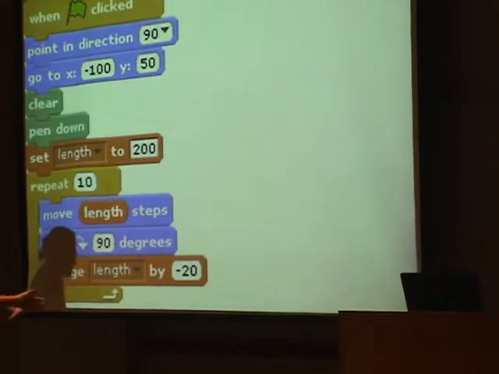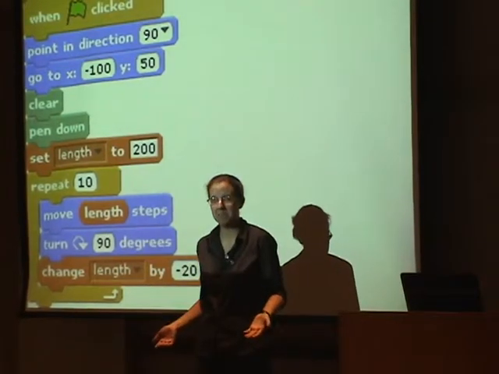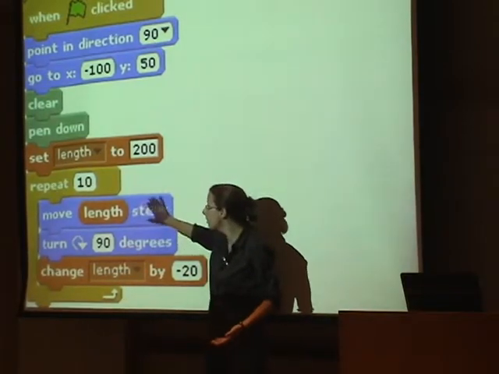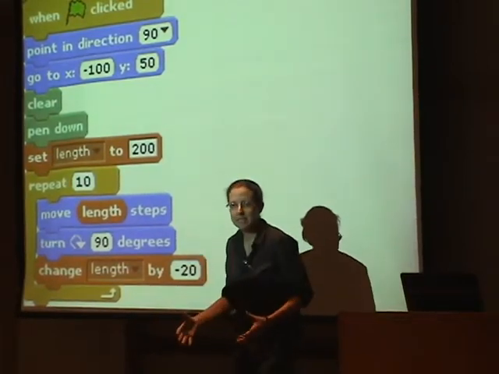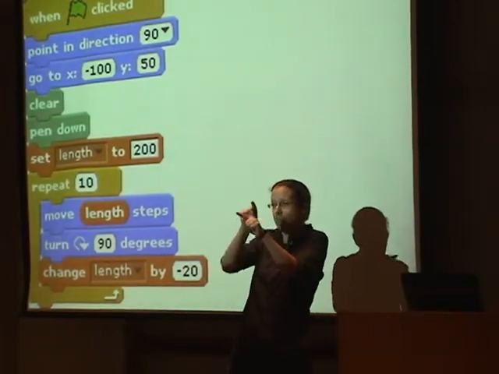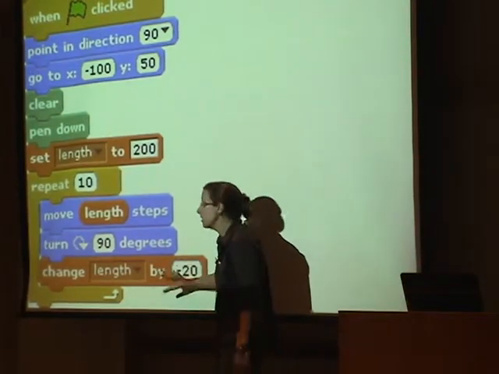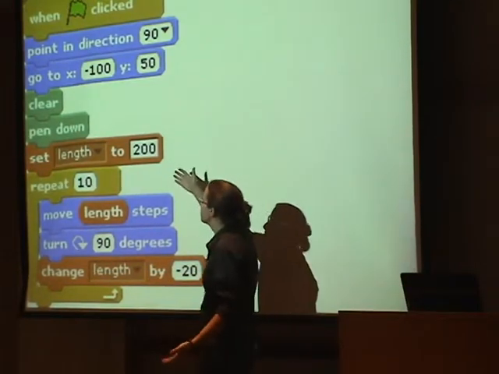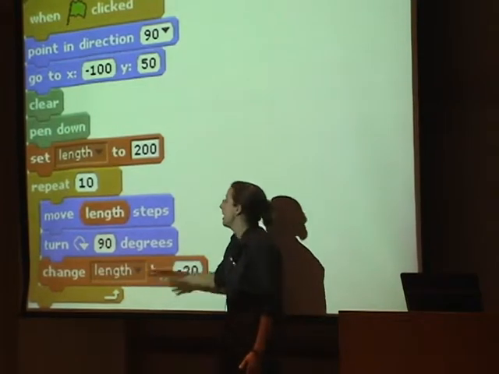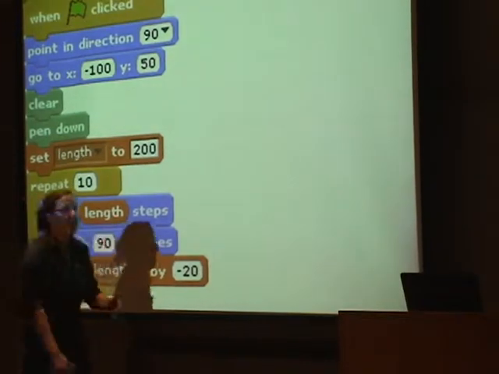And then I think, well, to draw a spiral or squiral, what do I need to do each time? Well, every time I need to walk forward and I need to turn. Okay? That's the general gist of it. I also need to walk forward less each time. Or if I wanted to start from the inside, I need to walk forward more each time. Okay? And so here we're getting to, this is kind of your typical for loop. I have some variable that I'm going to be changing within the loop, and here I'm repeating this 10 times. So it's going to start off going 200 steps.